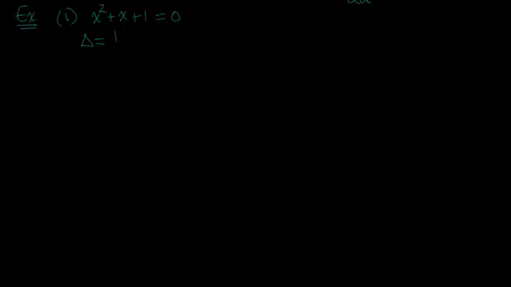So let's start by computing delta, namely b squared minus 4ac. It really is important that you remember this formula, not approximately, but really the exact formula. So write it down a few times. So in this case, b is 1, a is 1, c is 1, so I get 1 minus 4, which is negative 3, and that means delta is less than 0. So, as we saw before, if delta is less than 0, because I can't plug a negative number under an even root, my equation has no solution.